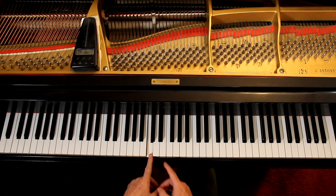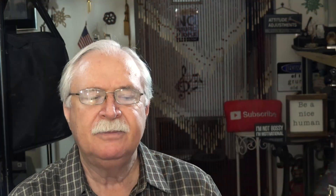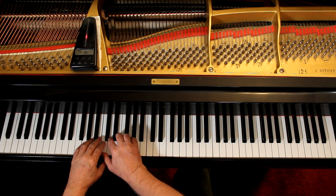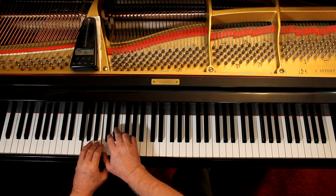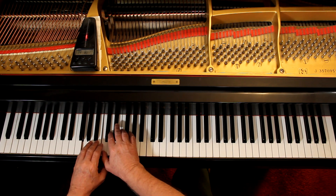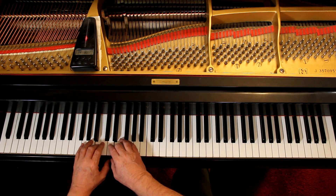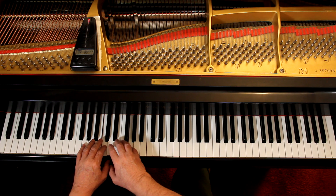There's a duet for this on page 42. I'd like to play that, and you play what you just played, but this time I need you to go up an octave on the keyboard. Remember, an octave is an eighth interval — eighth letter to letter. Just pretend middle C instead of here is up here. Go up to this C, so instead of here you're up here. Play it all up here. I'll give us four counts. One, two, ready, go.